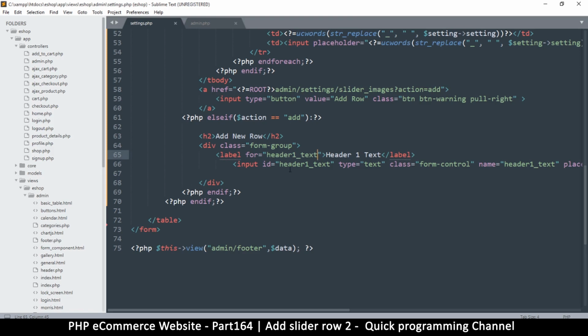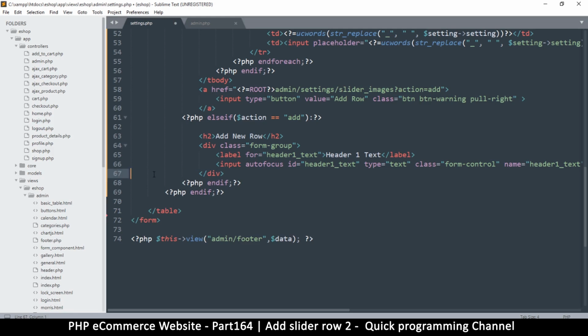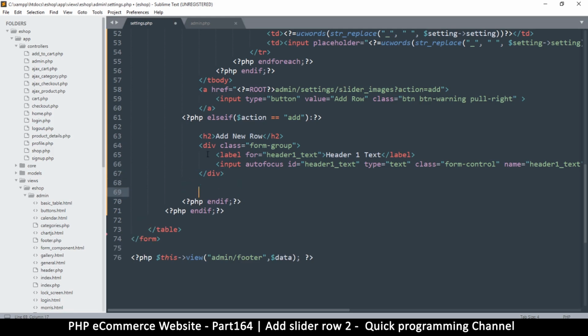And this one, since it's the first item, I'm just going to say autofocus. Yeah, autofocus, like so. Okay, pretty good. Back here, let me delete there. So let's duplicate this a couple of times.